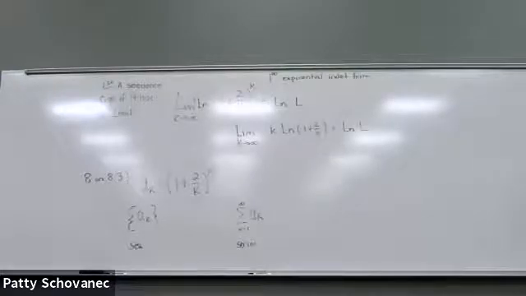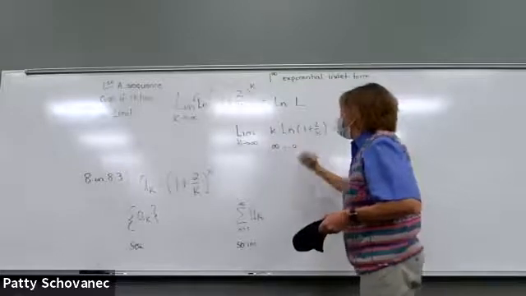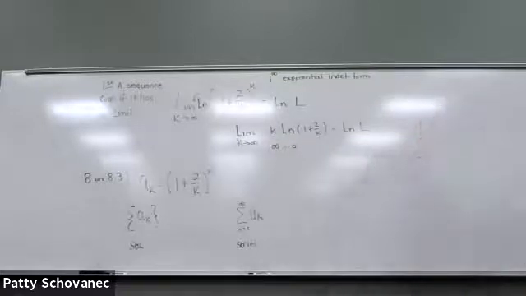The point of using a logarithm is to bring that power down. But when you bring the power down, now I'm multiplying by something that is infinite. And then the logarithm is going to be the log of 1. Log of 1 is 0. So I have infinity times 0 at this step in the game. That's not a L'Hopital's form. What do I do to take it out of the infinity times 0 form?